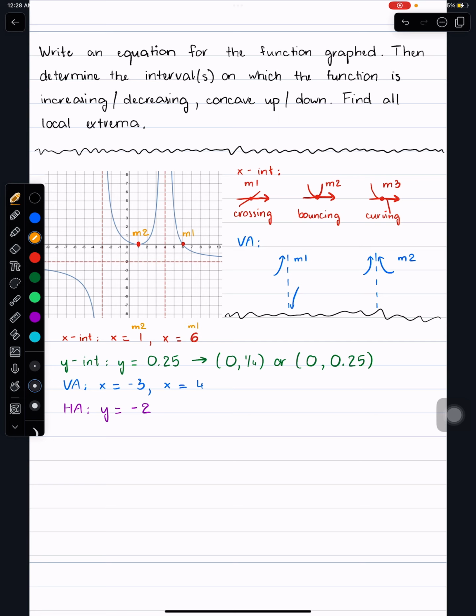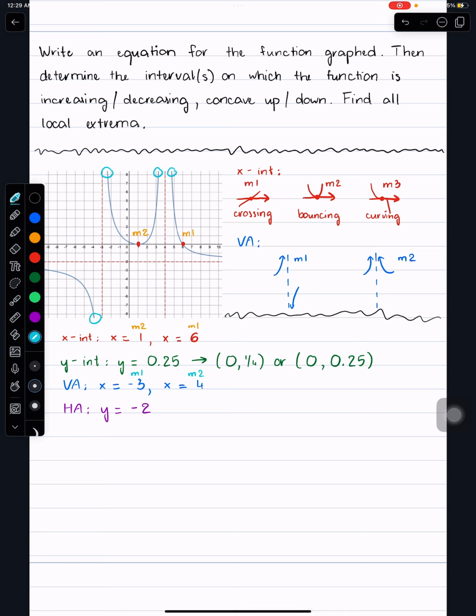And let's talk about the vertical asymptotes in here. Let's do it in cyan, right? At -3 in here, we have bottom left and we have top right, different directions. So that would be odd, multiplicity 1, right? And then for x equal to 4, we have both going up on both left hand side and the right side. So that means even, right? So that would be multiplicity of 2, okay?